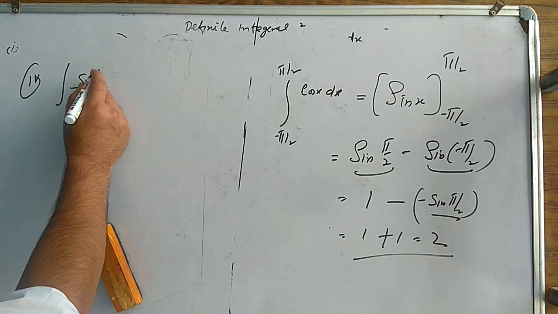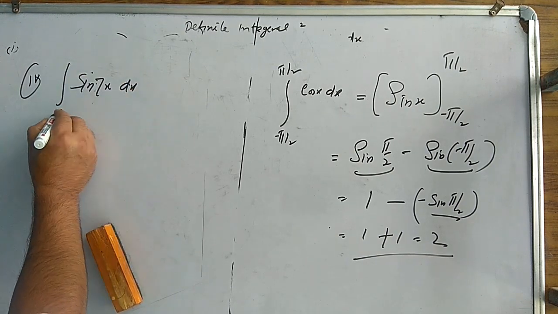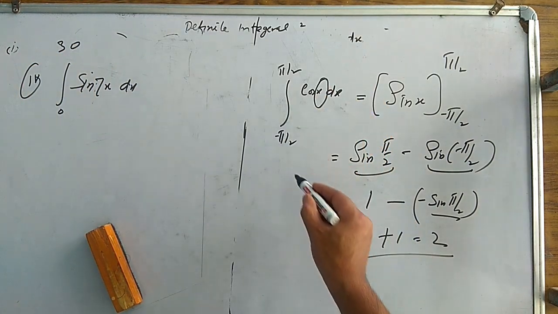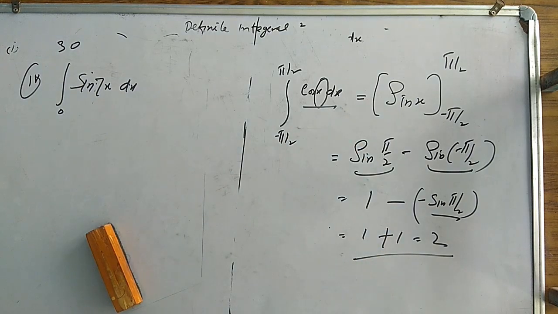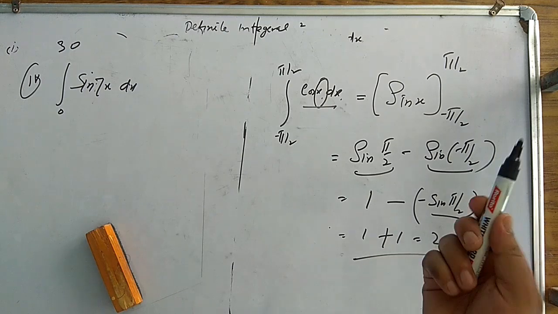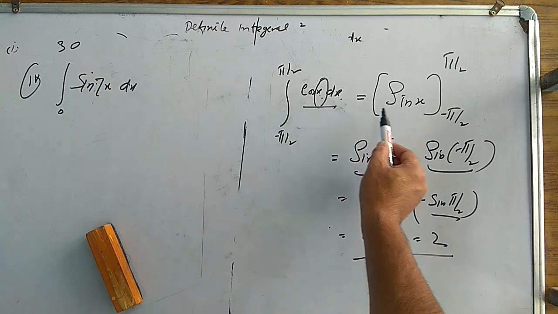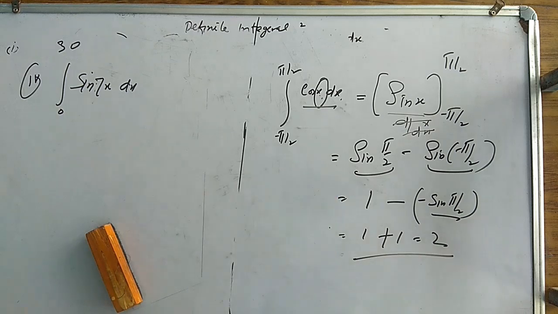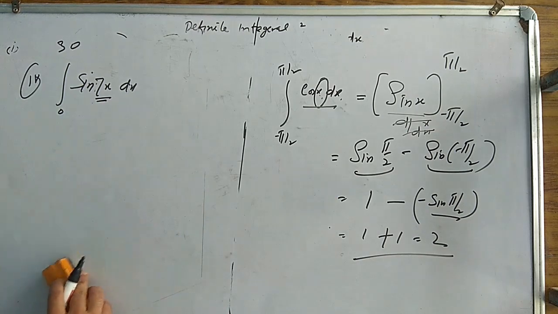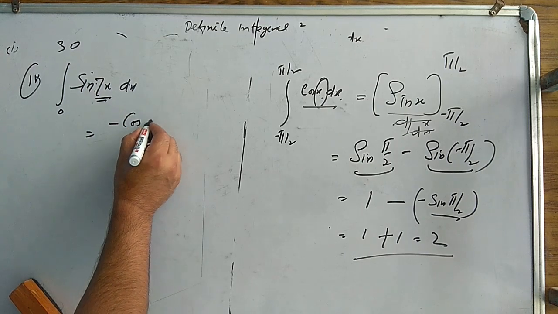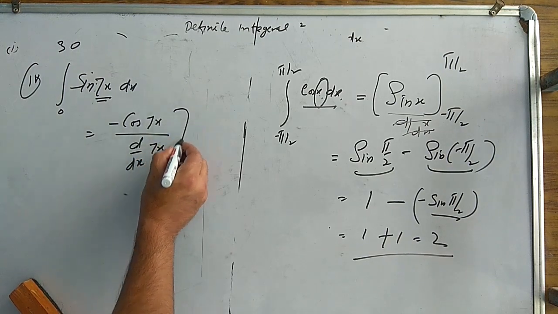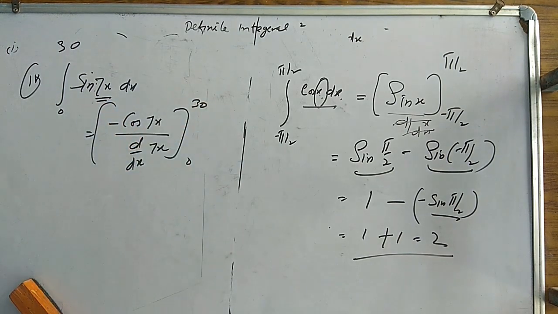Integration of sine 7x from 0 to 30. But here also, in place of the angle, this gets differentiated. क्योंकि ये x है और यहाँ पर भी x था बेटा, इसलिए ये integrate हुआ। तो ये जो x का एक बार नीचे हम dy by dx of x जरूर करते हैं, तो अब यहाँ कट जाना था। अगर मान लो यहाँ x की जगह 7 है, तो क्या होता देखो? Sine आ गया, minus cos theta होता है ना? और इस angle का एक बार नीचे फिर होगा। क्लियर?